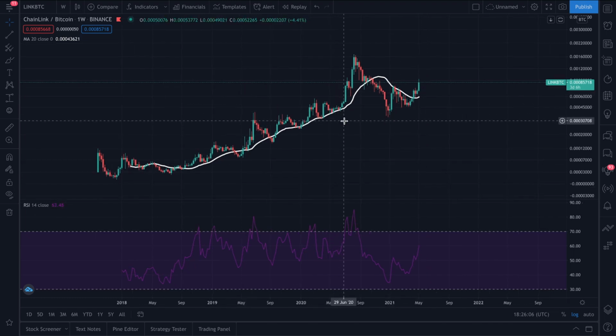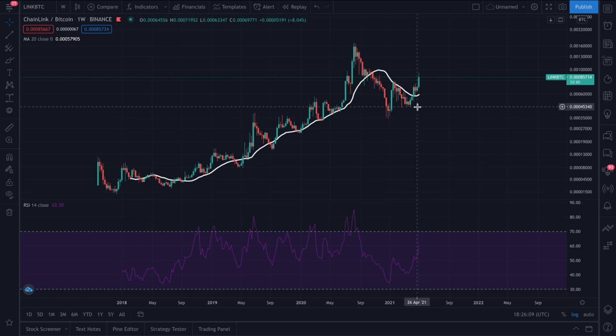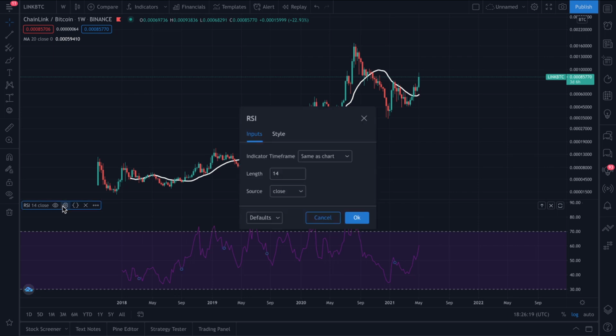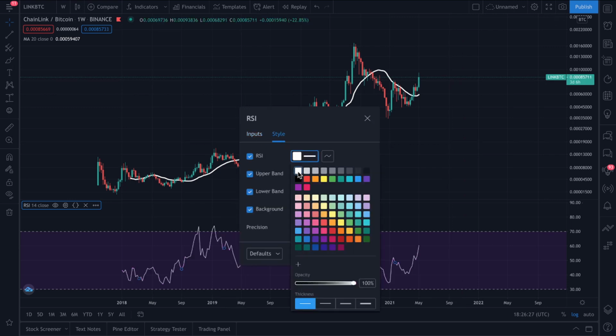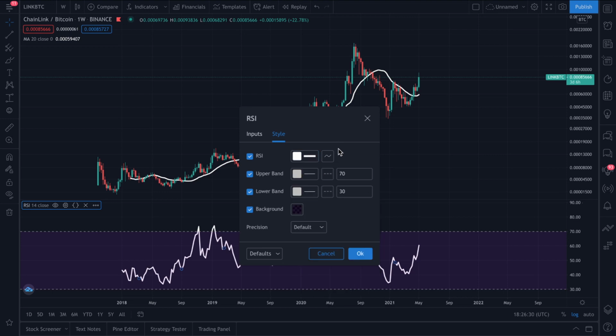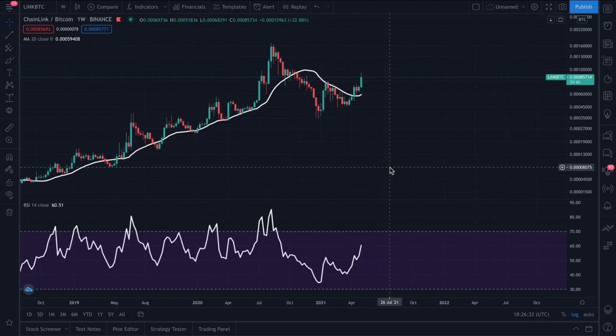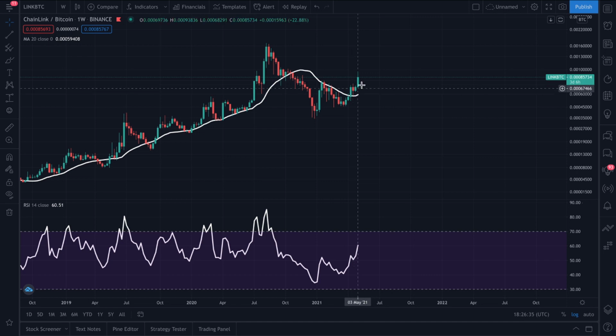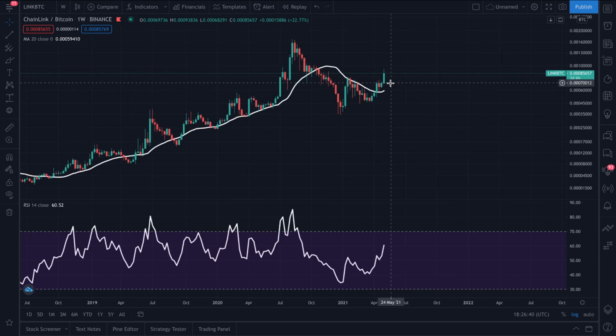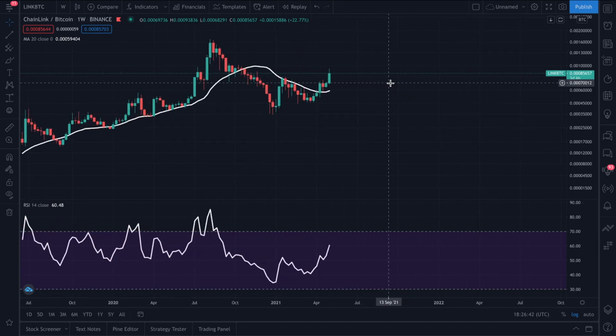Today, we're going to be looking at Chainlink, and not necessarily at the short-term price movement, but at the macro scale of the Chainlink chart. The reason I wanted to make this video is that we are now several weeks fairly above the 20-week moving average, which is one indicator that I really like to see for bullish Chainlink. We're going into our fifth, 4.5 weeks above the 20-week moving average. Things are looking to be good.